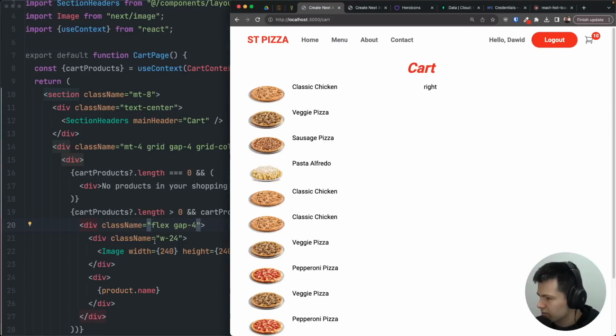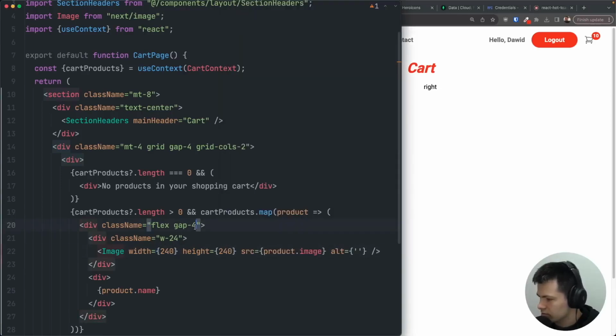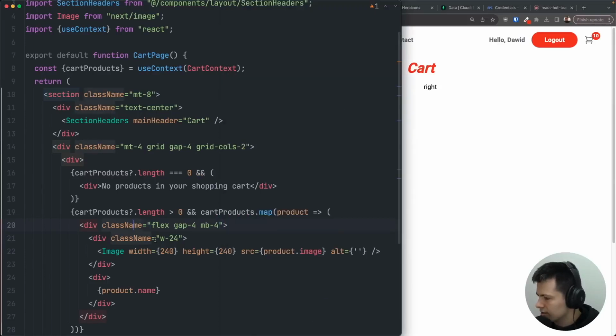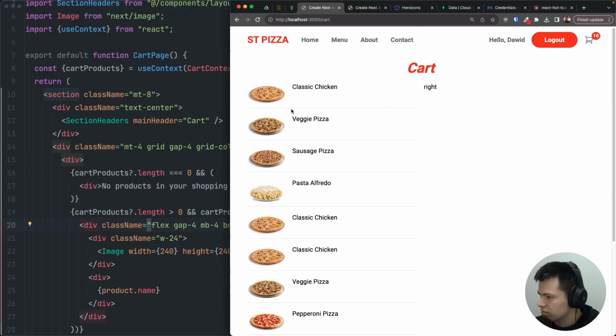Now let's do also margin bottom of at least 4, so we have more spacing between rows. And now maybe I will add a small border on the bottom. Yes, so we have a border like this.